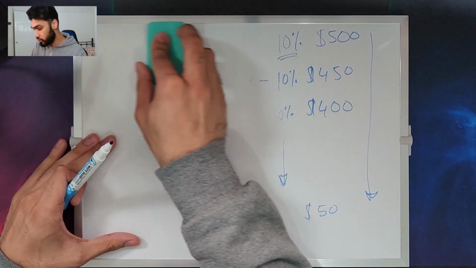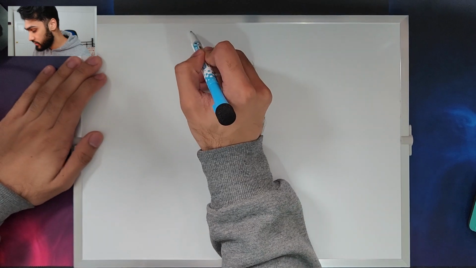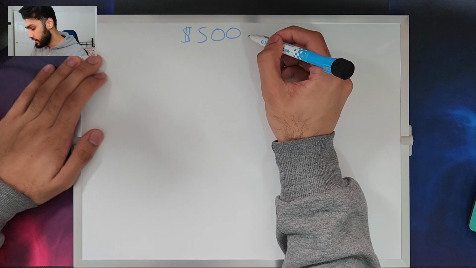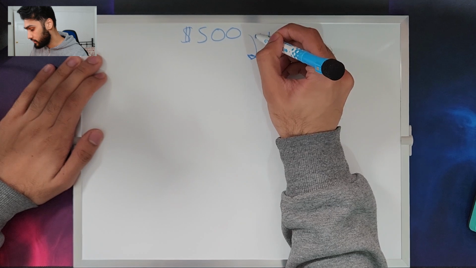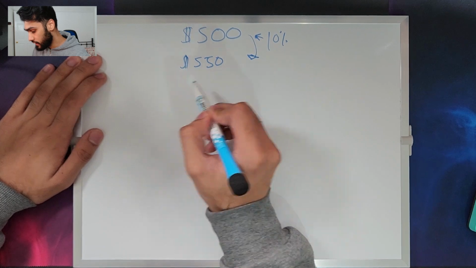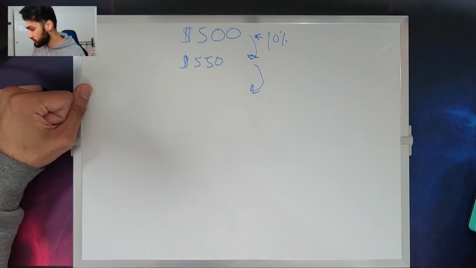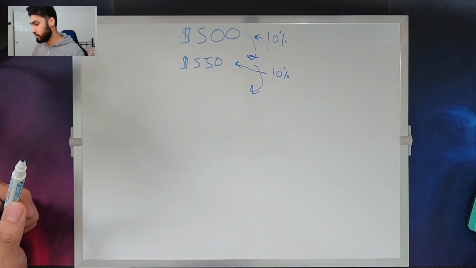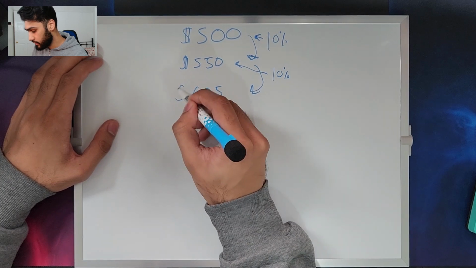If we now take examples of how to flip this account from $500 to $5,000. So if we have our starting balance right over here of $500, and then the next trade we are taking, we're risking 10% of this account balance right over here. That will be $550 that you made on your first trade. Now if you continue doing that, the next trade will be 10% of this account balance. Now 10% of 550, so now you're going to be at $605.